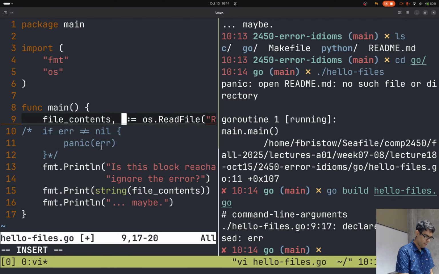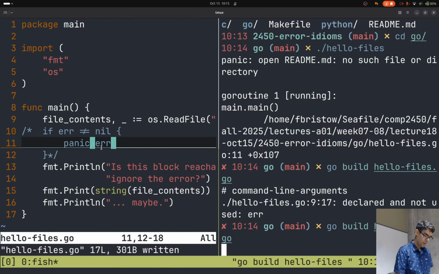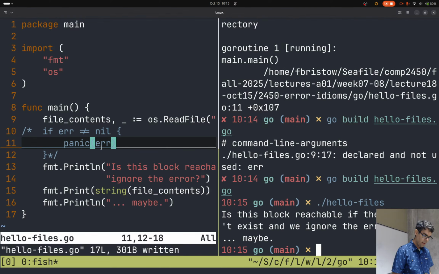And I'm going to replace this with underscore. Underscore in Go says ignore this return value. I'm going to build this again, and I'm going to run it. Here, there was no error message. Things succeeded. It did not crash, but we were able to proceed past that point.